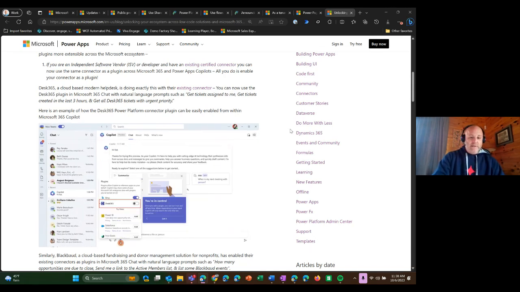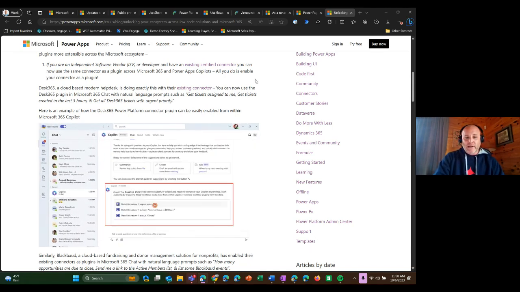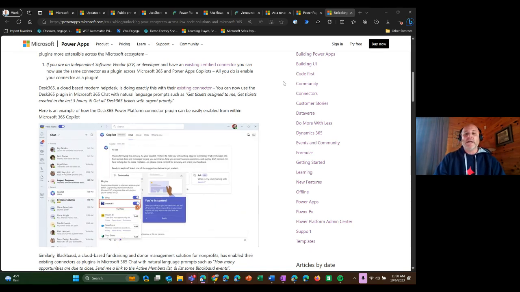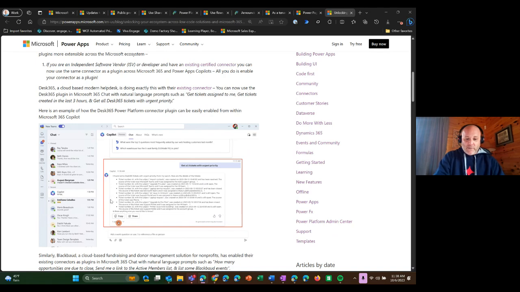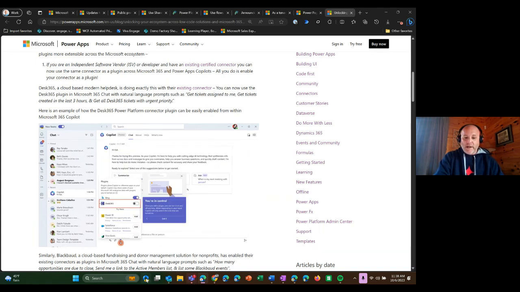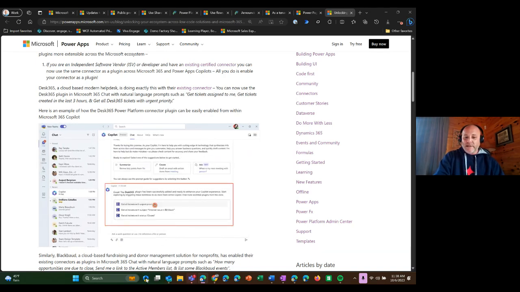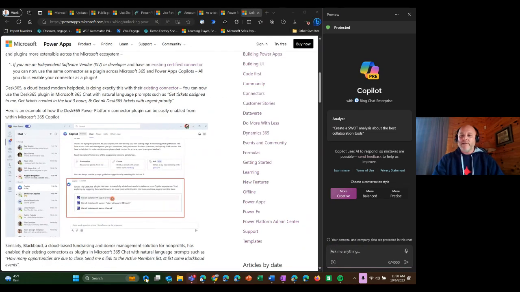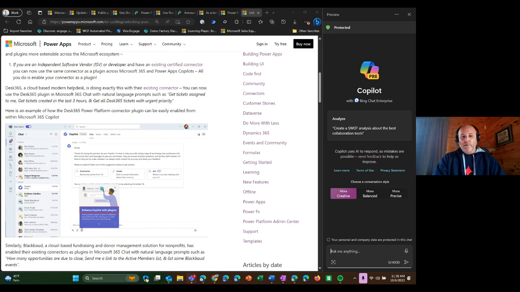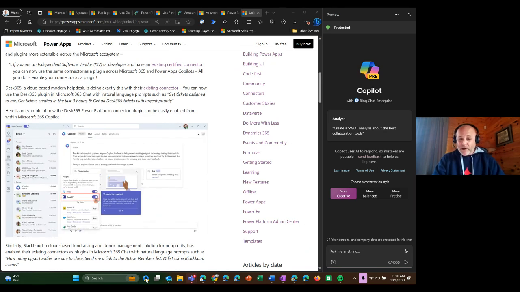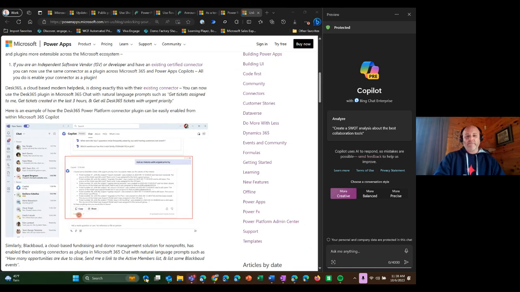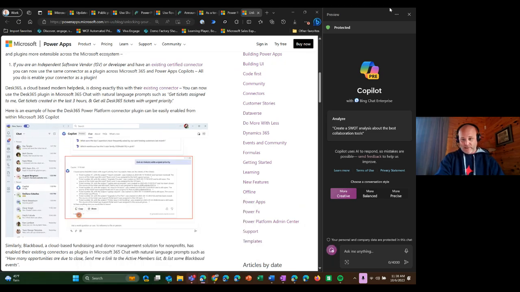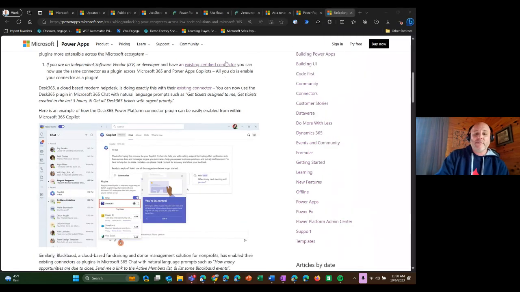The example you see here, Desk 365, is a help desk solution. They had an existing connector on the Power Platform that they leveraged. At the bottom of my screen, I have this little pre-release Copilot button. If I click on that, it pops up, and now I can ask it a question. What people really want to do is extend these features into their environment. We have 1,000+ connectors in Power Platform. Any of those connected systems can now take advantage of these copilots across the different ecosystems in Microsoft. That's going to be a huge deal.